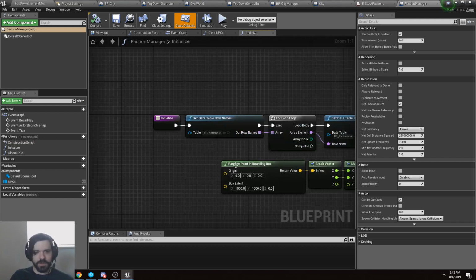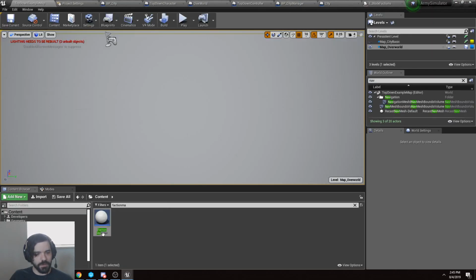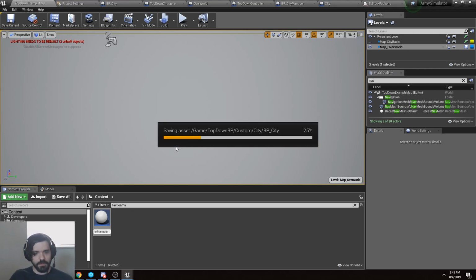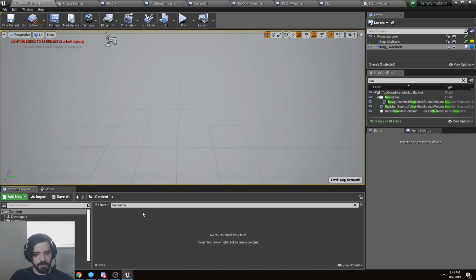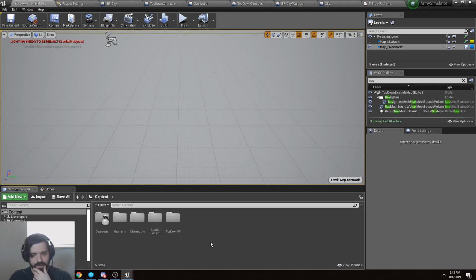No, we're going to call this character manager. That makes better sense. And I don't know why I reopened it. That's not what I want to do. We're going to say character manager. The reason is because while it deals with factions, it's not inherently tied to it. It's more about dealing with all the characters on the board.